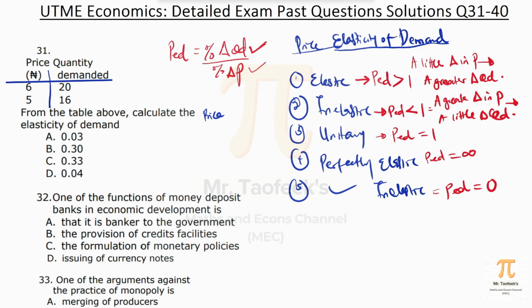So that's the point. These are all the price elasticities of demand that you should know, their meanings and their values. And for their graphs, I'll just try to quickly draw them because I think we're spending far too much time on this, but I'm trying to break things down.